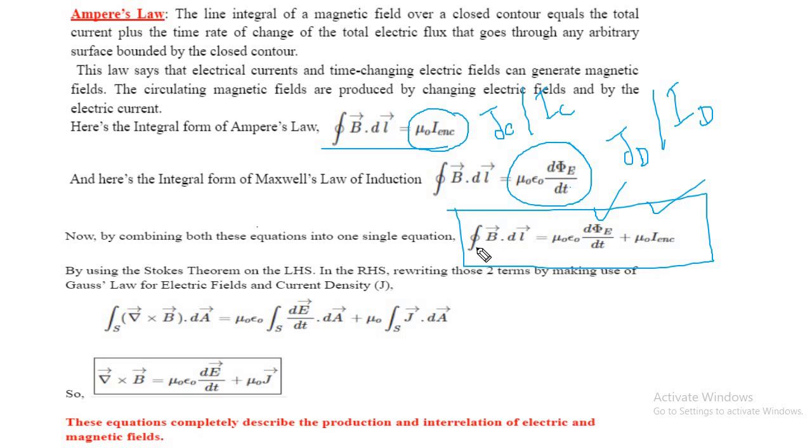Now the left hand side of the equation is a one-dimensional integration. As we are talking about flux or current density, we are talking about two-dimensional. So the left hand side is one-dimensional and the right hand side is two-dimensional. So how to overcome this problem? Then we can use the Stokes theorem. The Stokes theorem converts a one-dimensional integral into a two-dimensional one. So when you are converting this, this will become the curl of the magnetic field. Now both sides are surface integrals, or both sides 2D integrals. So just rewriting this one, we get the expression.